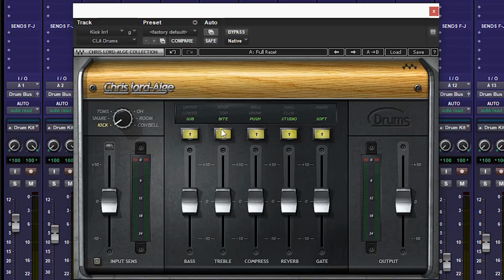Working with the team at Waves, CLA has built virtual processing chains that he would normally create in hardware when working out of the box with his SSL console. So, changing from say the bite to the top section in the treble section might be the difference between using a Neve or an API style EQ. We're not just changing the range of the EQ or the bass settings, we're also changing the type and the style of EQ. For a very simple to use plugin, there's a lot going on under the hood.